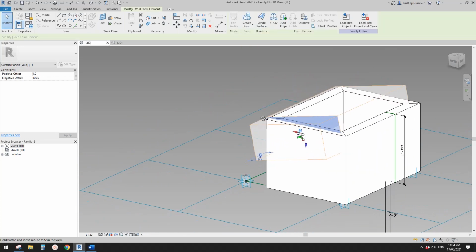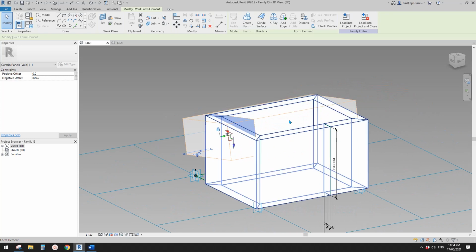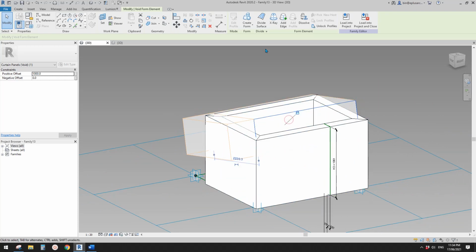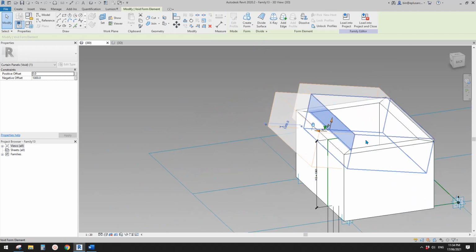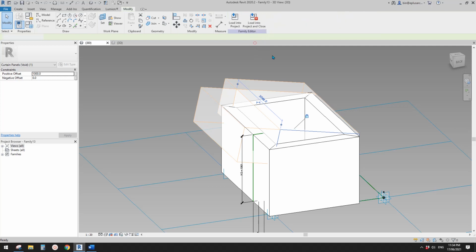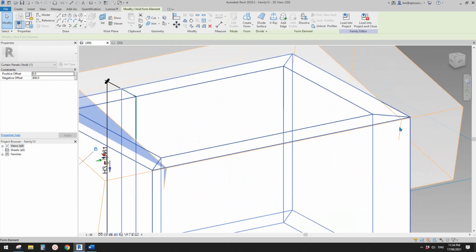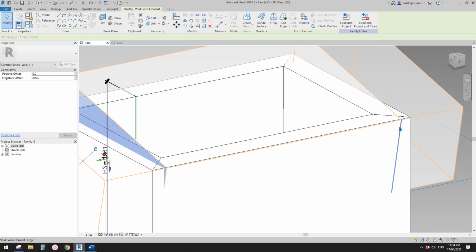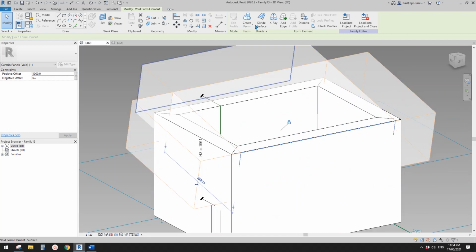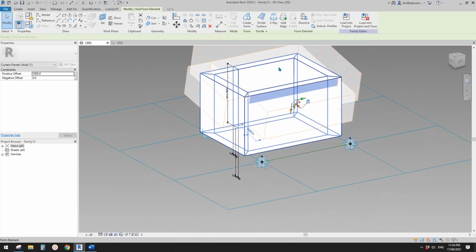Okay, and then go back, select this face and create a void, and select this face and create a void, and select this face, this one, okay, and create a void.